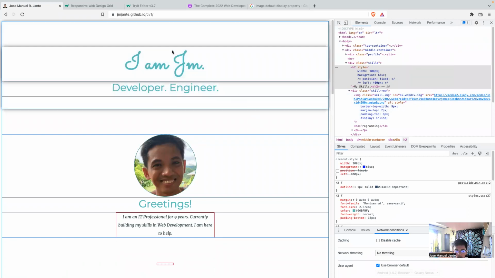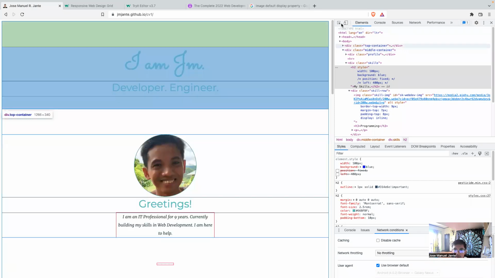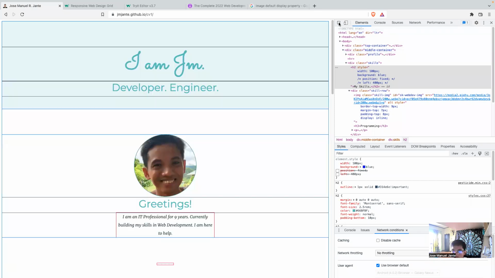So before she discussed the intermediate CSS, she introduced the concept of div, which is an HTML element which allows you to group or divide the elements in your HTML body.